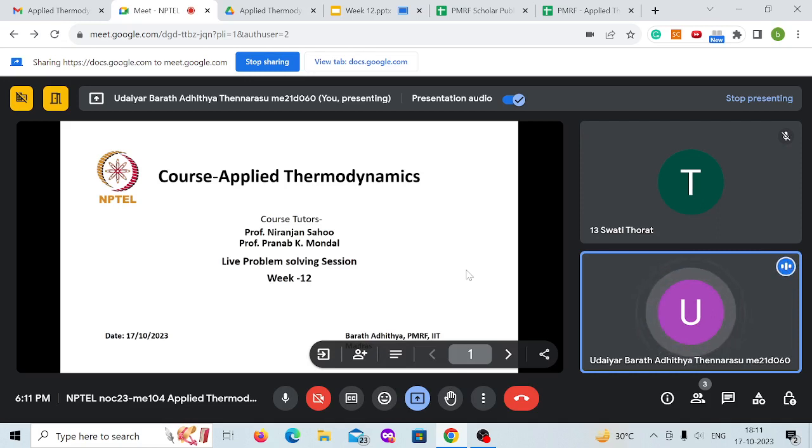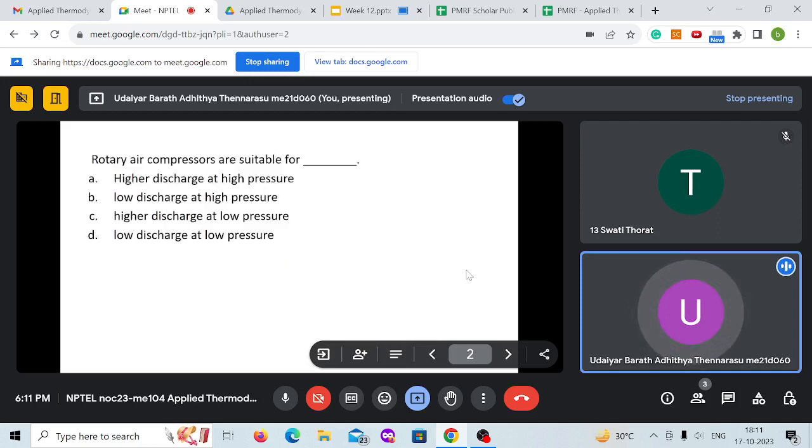We'll see some numericals, starting with some MCQs, and then we'll go on to solve some numericals, majorly on reciprocating type compressors, because if you go for a dynamic one, then you have to draw a velocity diagram and study based on the angles. So with compressors we'll start with just a thermodynamic analysis, and in some cases we'll design a reciprocating type compressor.